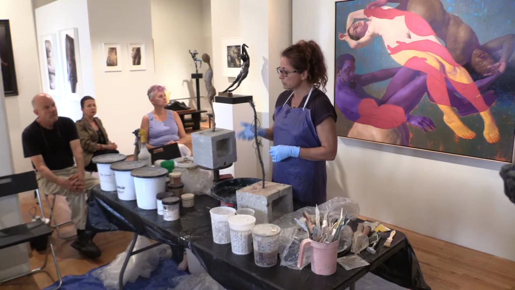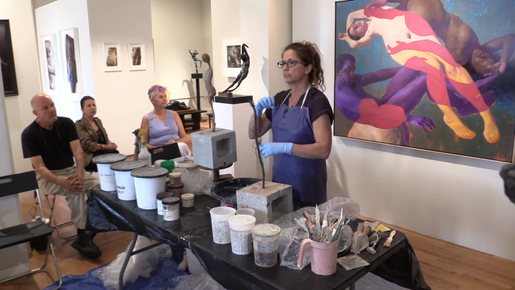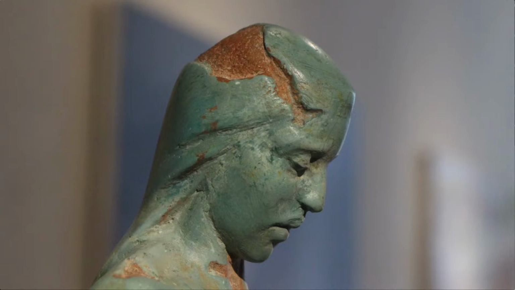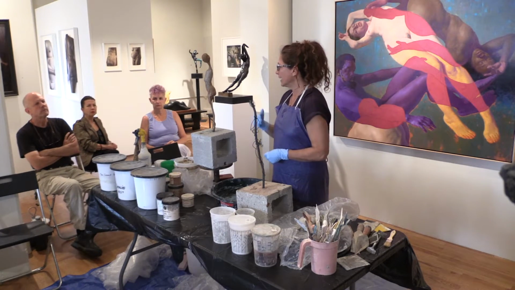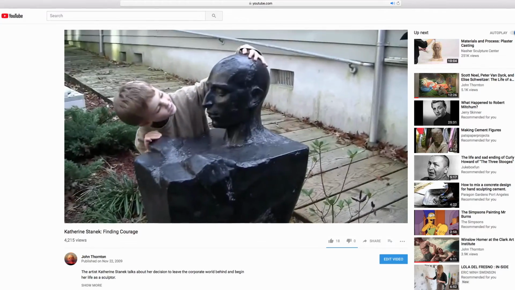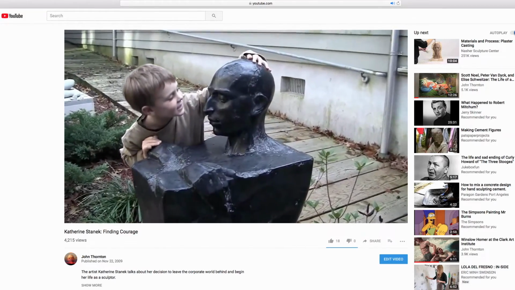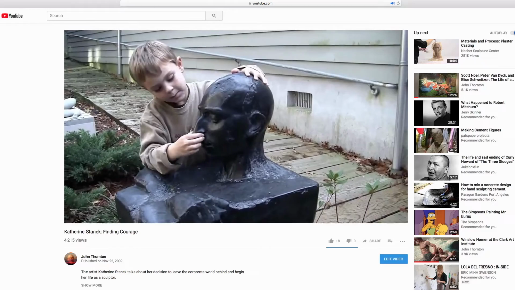I like using pigment because I like it to be pervasive. I want it to be there. When I carve away, I want to still see that color. I want to see those layers and that history come through. If you need it to be more malleable, add a little more lime to the mixture. If you need it to be more impervious to water because it's going outside, you add polymers.